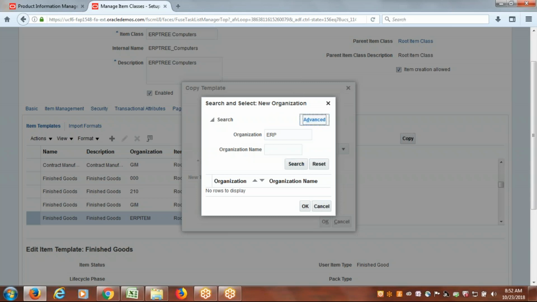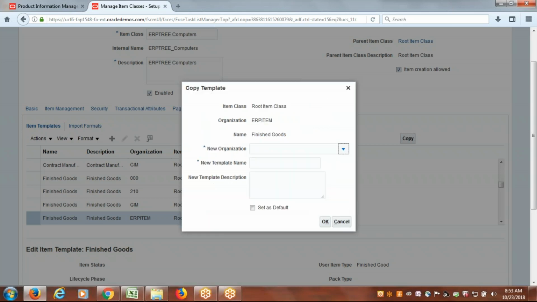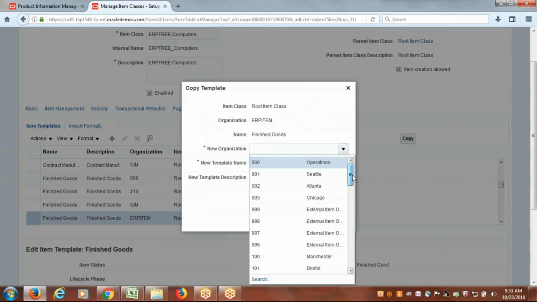Organization name, search. ERP item, okay, that's how we gave the code.